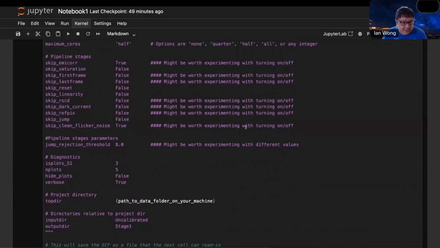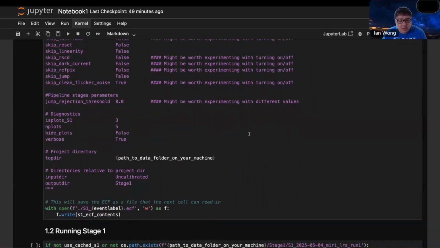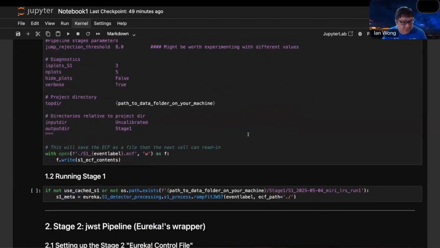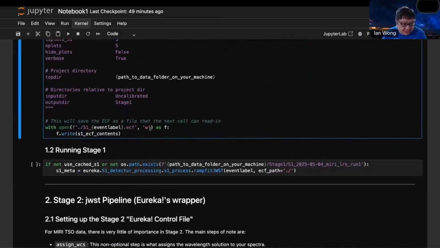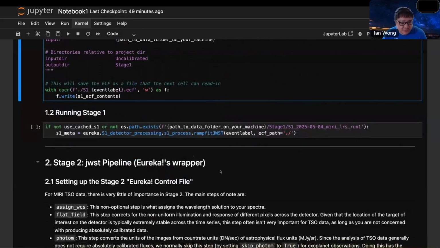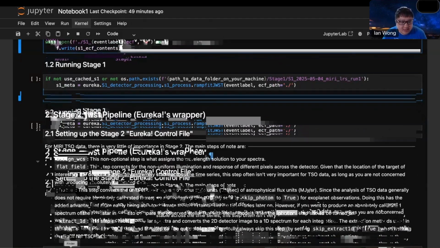In my case, I'm running an M3 Mac with Sonoma, and it took me about 5 minutes to run the 6 uncalibrated data sets that are part of this workbook. So I'm just going to skip these steps and proceed to the next stage of the Eureka pipeline, which takes as input the outputs of this stage.